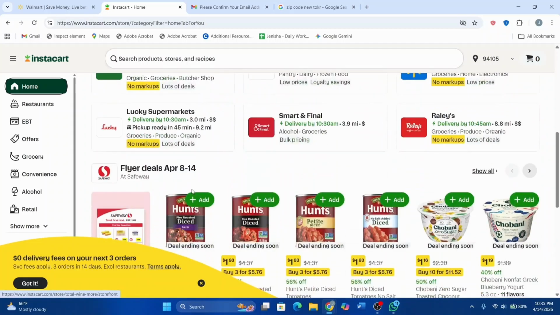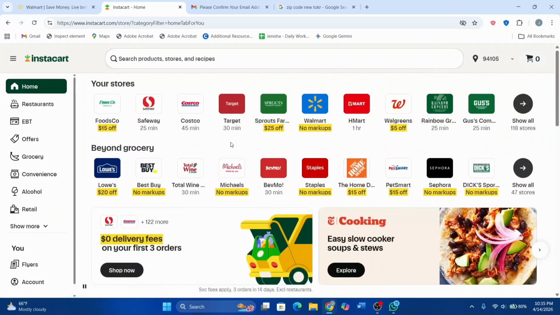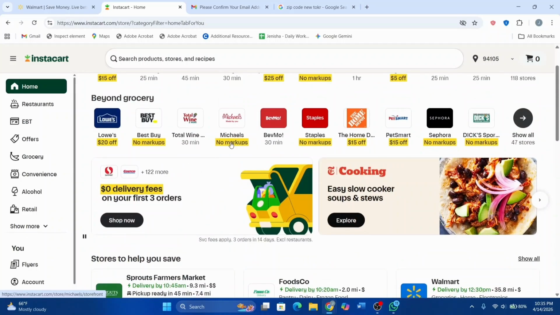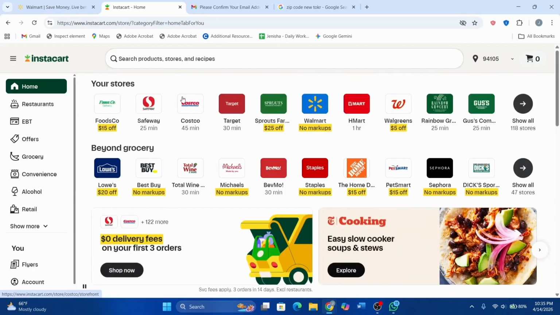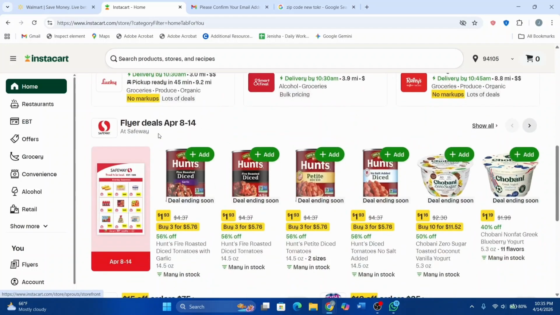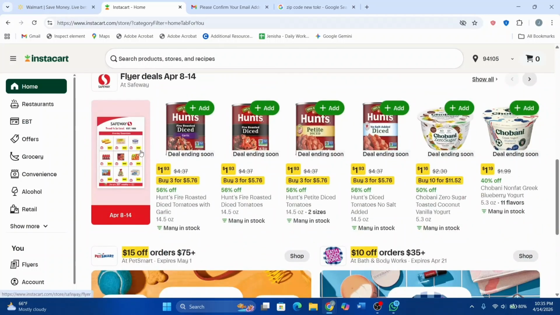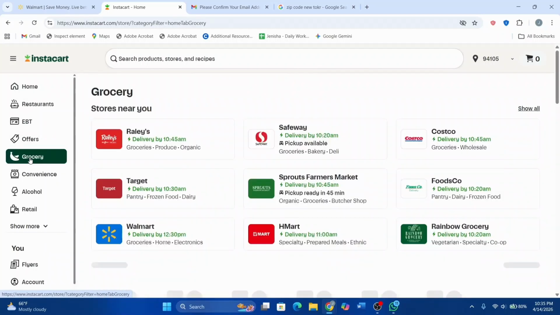So for that, we can go over to instacart.com. This is the site, and make sure you are logged in to your account. Or if not, you can just go with create an account at the moment. Now, you can add a delivery address first and choose a store near you. Or if you want to look for the items, you can just browse or look for the grocery option in the left hand side and click on it.